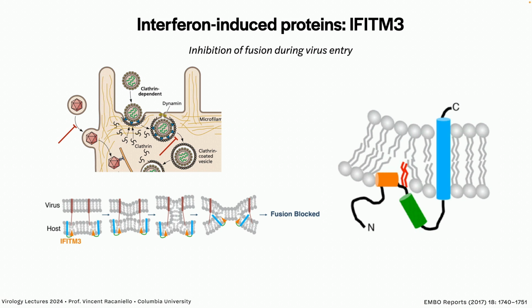So here in the bottom is fusion between a virus and host membrane. So you remember, you have fusion proteins that cause hairpinning, and eventually you want to have both leaflets fuse, but the presence of IFITM3 blocks fusion. It can't go through that final step because it's disturbing the membrane in some way because it's stuck in there in two different ways. And so IFITMs will block fusion. IFITM3 will block fusion at the plasma membrane. It will also block fusion from within endosomes. And again, there are viral antagonists of this, which is why viruses can still exist.